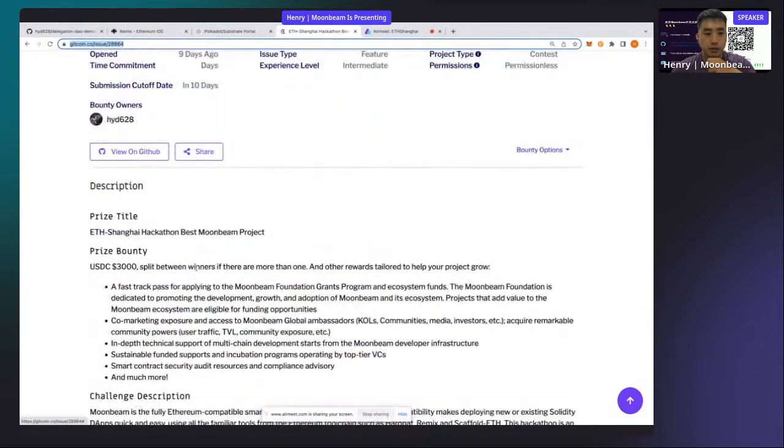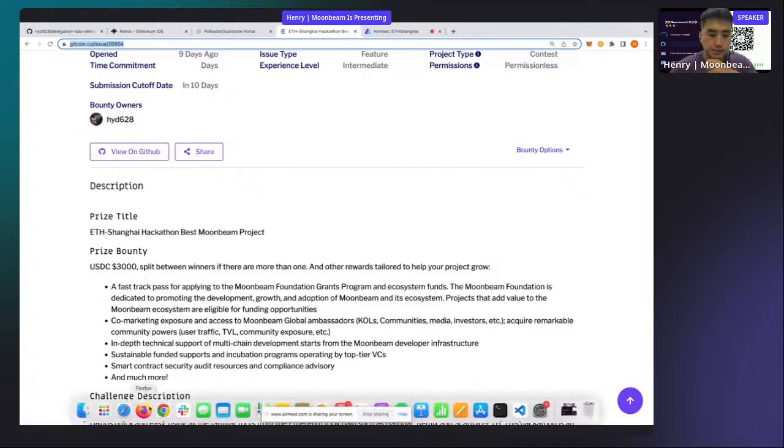The amount of our bounty is 3,000 USDC, and we will give that to the best Moonbeam project from this competition. Winning will also give the winning team a fast track to apply for a Moonbeam grant if they wish to continue to work on this in our ecosystem. All right, let's go back to our slides.